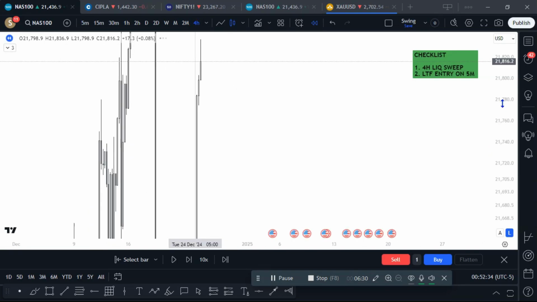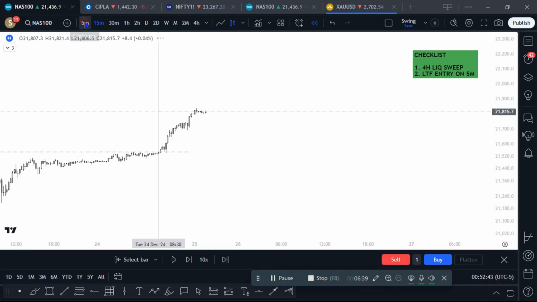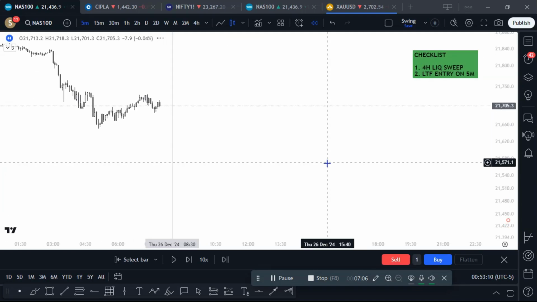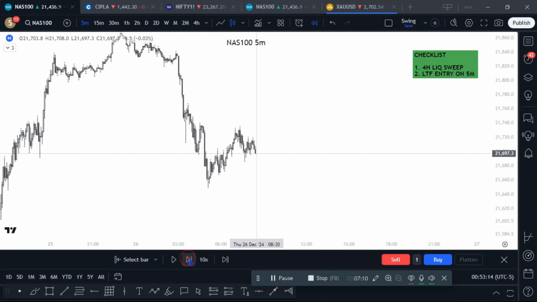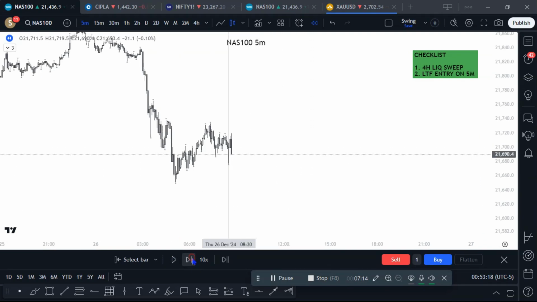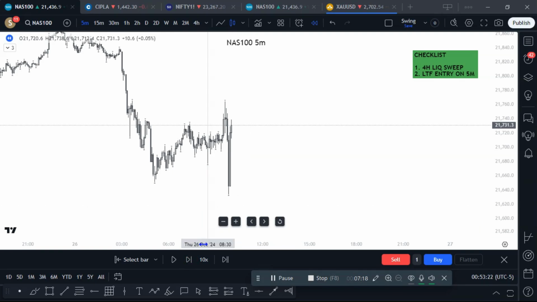We'll jump back to the 4-hour. Again, this level is valid for the next day because price has been swept. Now we will jump to the next day at 8:30. So there is our 8:30. The pattern has been valid. Here is our 8:30. All right, so now we need what? Displacement on the 5-minute chart. We wait. No displacement.